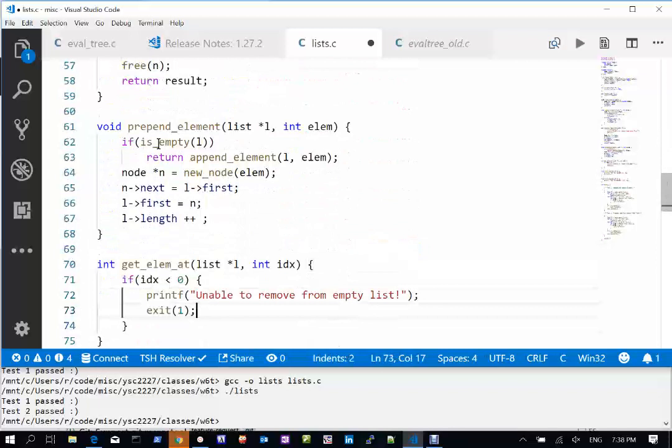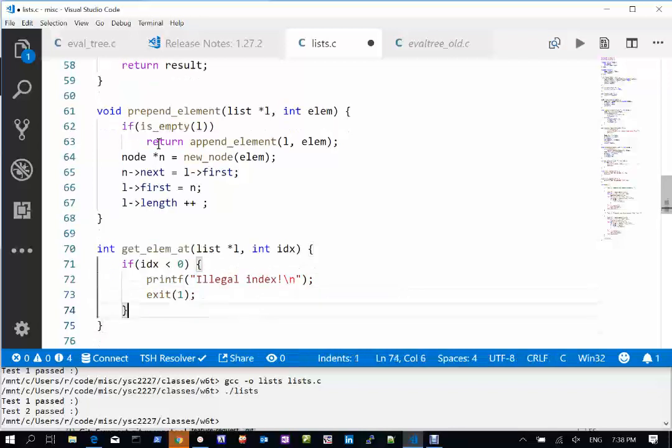Well, maybe negative indices, illegal index. All right, we can say exit 2 here.